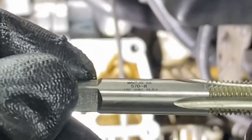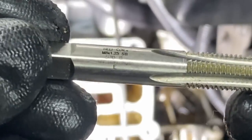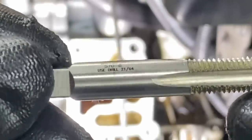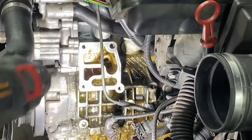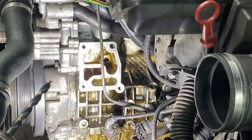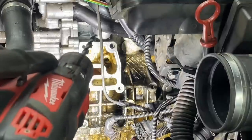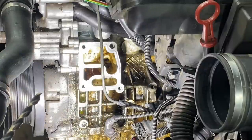Before I get ready to helicoil, you can see this tap, helicoil M8x1.25, used drill 21/64. So now I need to find a 21/64 drill to punch that hole through. With my 21/64 drill bit, I'm gonna need to protect the oil filter housing openings so no metal particulate falls down into there. And then we're gonna drill this out and continue. So we'll drill it, we'll tap the exterior, we'll insert the new helicoil in, and then we'll try to reinstall.